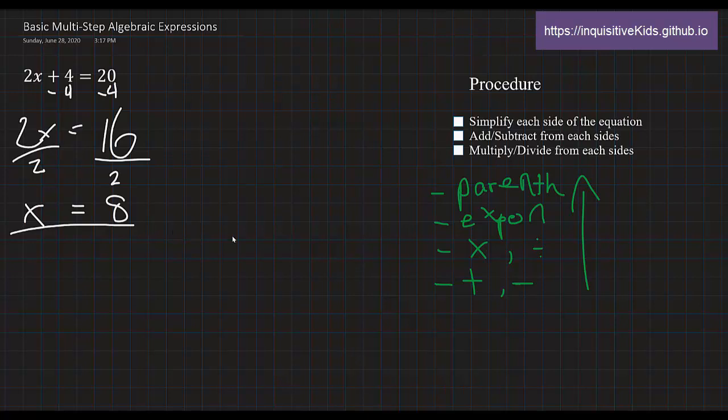How do we do this? Well, we actually did this by subtracting the same amounts and dividing the same amounts from both sides to get rid of the original amounts that were there until we only had one x. Remember, we had to do addition, subtraction, multiplication, division, exponents, then parentheses. Now let's move on to the next problem.